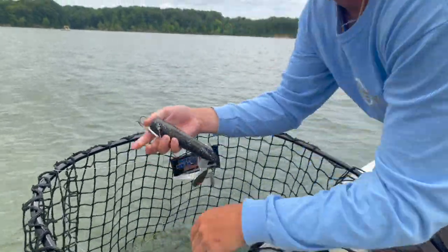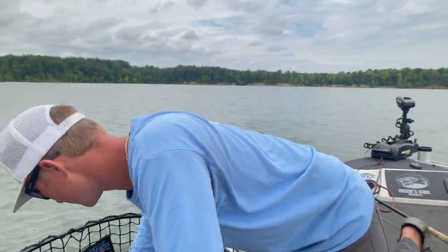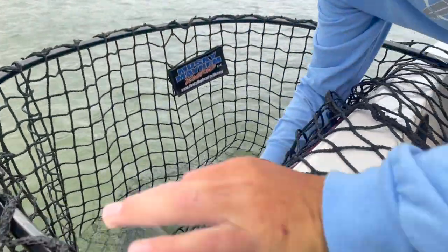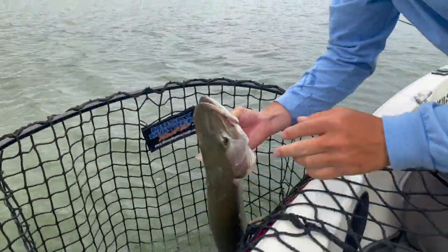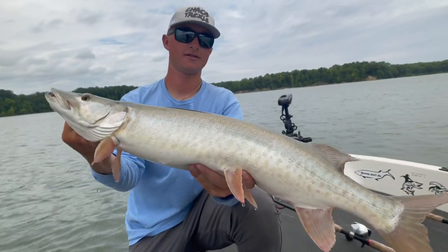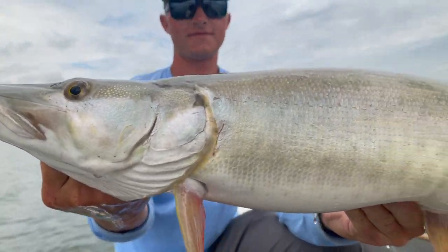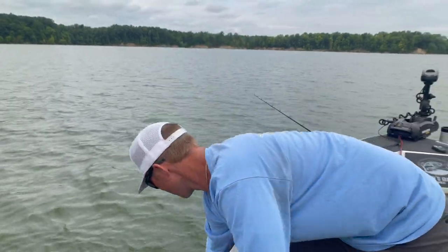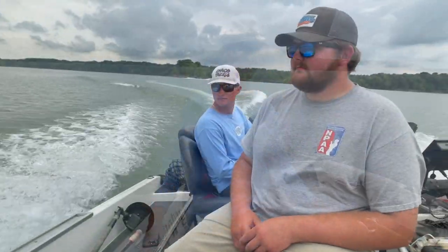Get it out of here. Nice black one. This is my first fish of the day. I've had two other bites. Like I said, they've been short striking pretty good today. Out of here. Nice fish. Little spunky fella. Get him back and we'll get on another one. There he goes. How you want to release him. All right, boys, let's get another one.